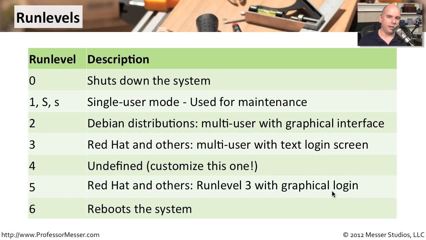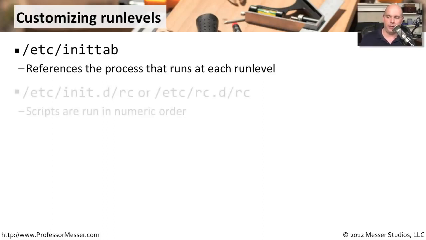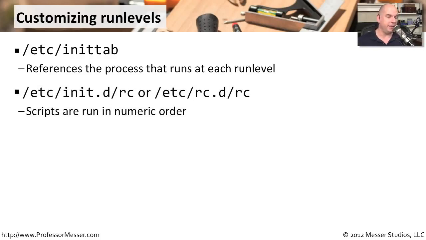Let's have a look at how we can understand more about what's happening at each one of these run levels. The configuration file that's referenced when you start up your Linux machine is /etc/inittab. This is going to tell you everything about how that initialization is going to occur depending on the run level that you've got configured. You might also see inside of inittab that it's going to reference a number of scripts that are going to run during that process. You may see them located in /etc/init.d/rc. On some distributions, you'll find it at /etc/rc.d/rc. These scripts are set up in these directories to either run in a specific order based on file name, although in some distributions it's based on a context that's added to the script itself.